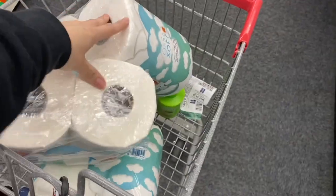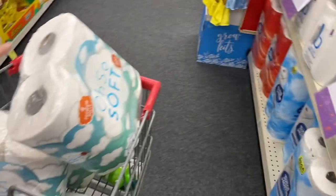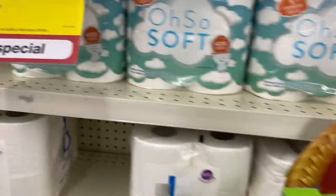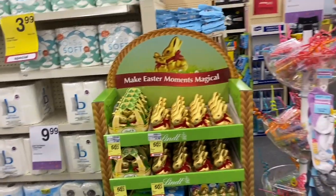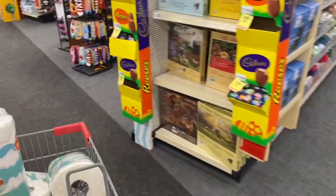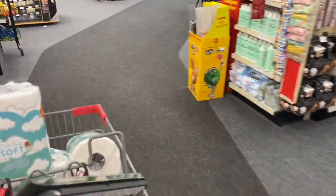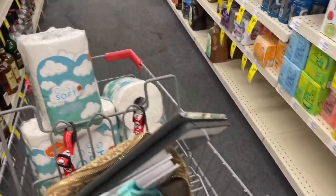I'm going to take it because this paper is very, very good. So let's take our five toilet papers — remember, we buy two and we get three for free: one, two, three, four, and five. There are my five toilet papers. If you have any other coupon for toilet paper or for this brand, try to use it for this deal so that it would come out to an even better price.